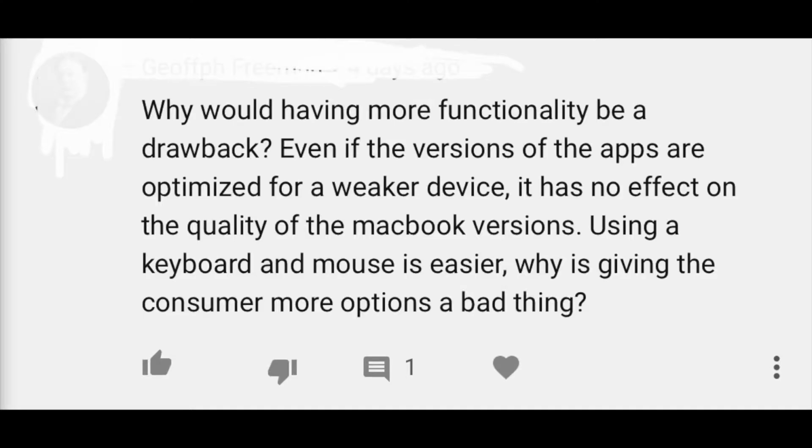What about the iMacs, though? The stand doesn't really allow that, because last I checked, the stand is one solid piece, not to mention how easy it is to tilt the display. One of my subscribers commented and pointed out, why not have more options? More options is good, right? And while I do agree more options is good, I don't think it's practical to spend more money on something that's barely going to be used.